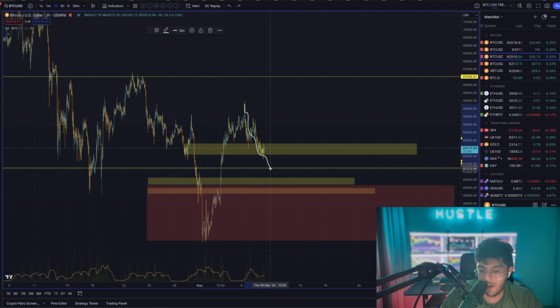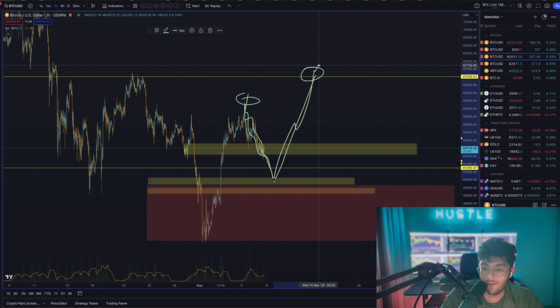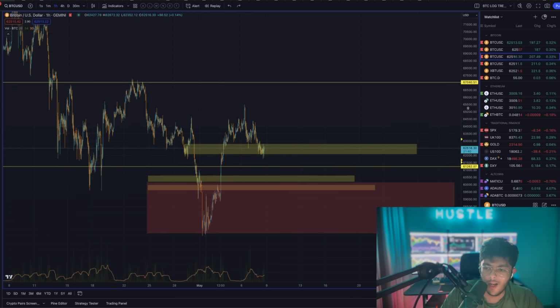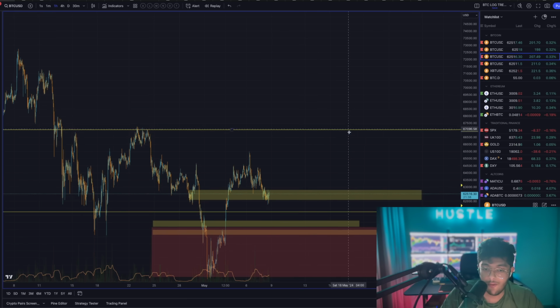And because we're now tumbling lower, potentially in my situation as low as $60,000, I think it should be very easy to break this area of resistance. You see, the more you top out and the more you trend in the opposite direction, the more fuel you actually have to break these resistance levels. So I'd be pretty positive that 67K shouldn't be a particularly huge problem for Bitcoin, and that we should be able to rise higher than that from here.